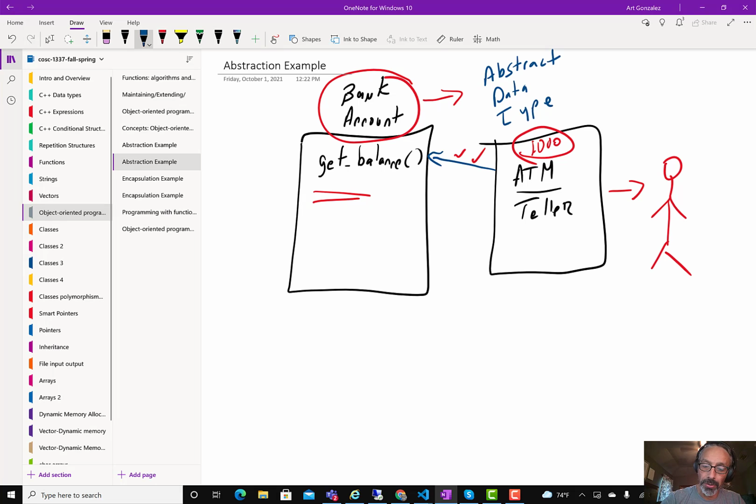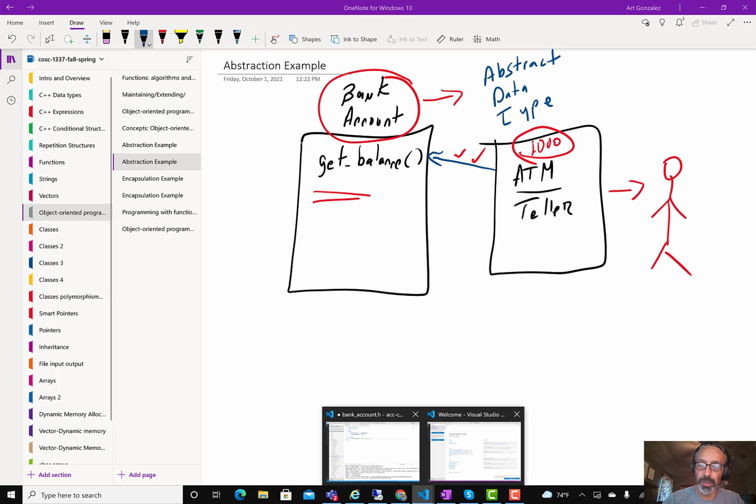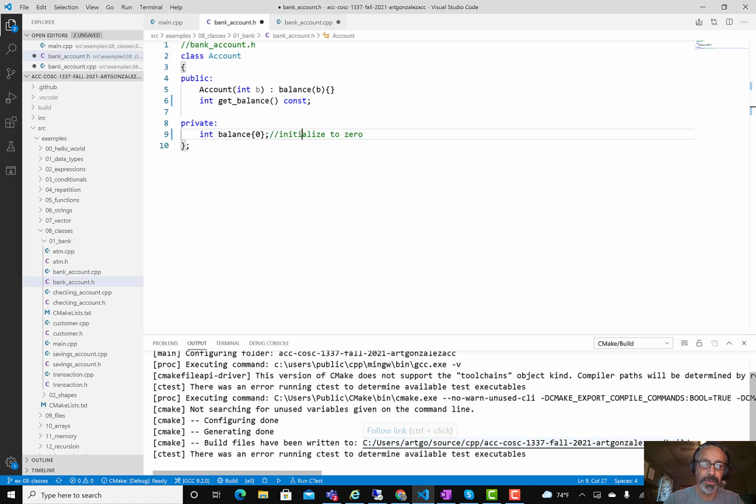Okay, so with code, let's see how this works. So we come here to our code, brief review, keyword class, the name of the class account, open curly brace, close curly brace, do not forget the semicolon. We have a public keyword that is an access specifier. And then we have the getBalance public function, meaning other objects can use getBalance.